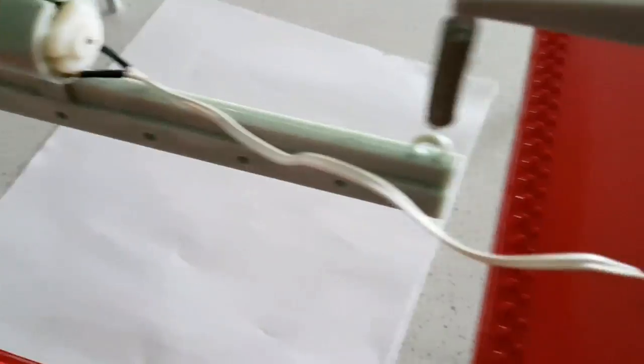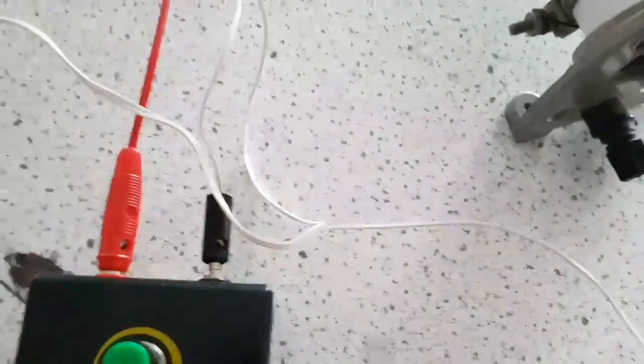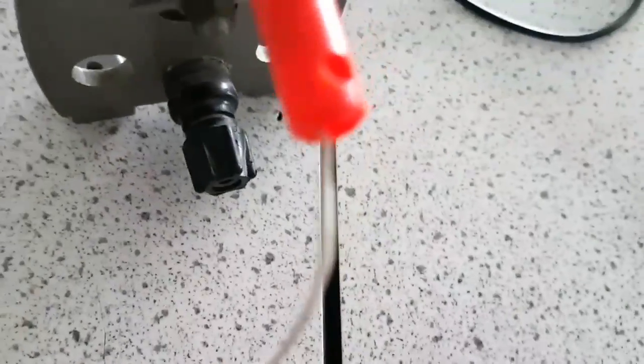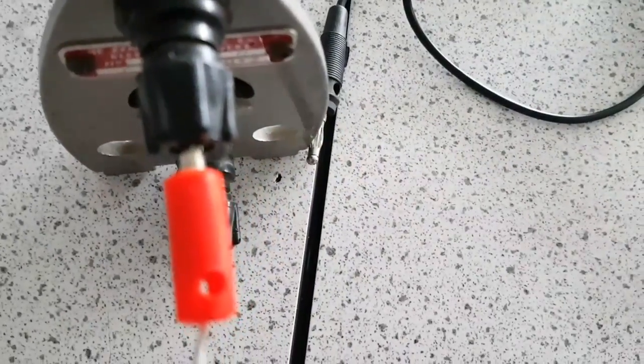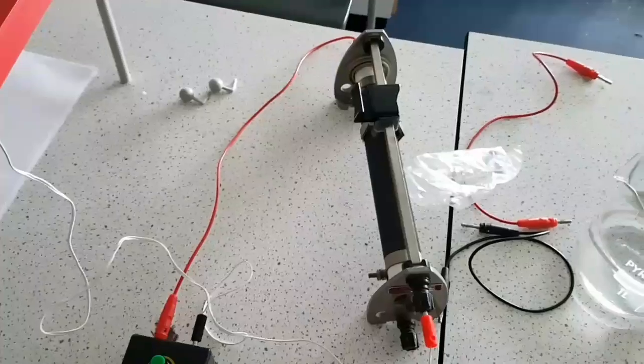So I've got this wire here from the motor connected to the power pack. The color code does matter because it's positive and negative. I've got the black wire in the black port. Then I've got the other wire from the motor going into the rheostat. And then at the other end of the rheostat, at the bottom end, I've got a wire connecting back to the power pack. So that's how it looks from a bird's eye view.